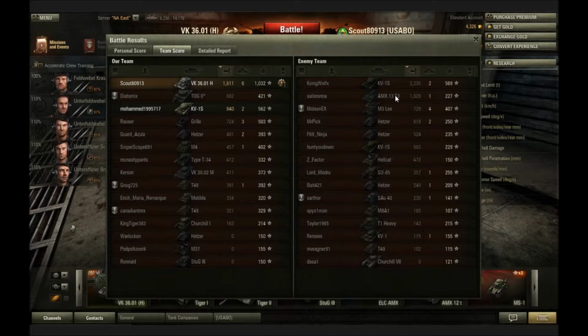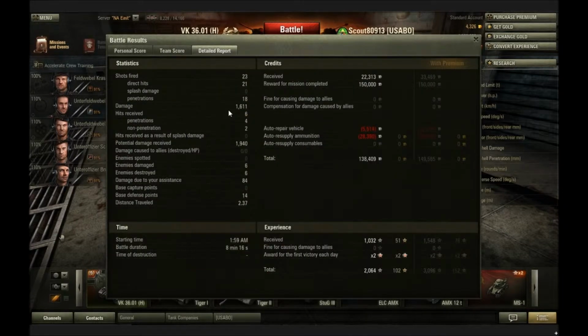If we look at the detailed report, I fired 23 shots, got 21 hits. Of those 21 hits, only 18 penetrated. Had some real funky shots on the KV-1 there at a bad angle, which accounted for some of those misses. That gives us our total of 1,611 points of damage. Took 6 hits, 4 of which penetrated, managed to bounce 2. Not all of those 4 penetrations were for damage. I believe there was at least one that just hit the tracks and did no damage. So total potential damage received 1,940 points of damage.